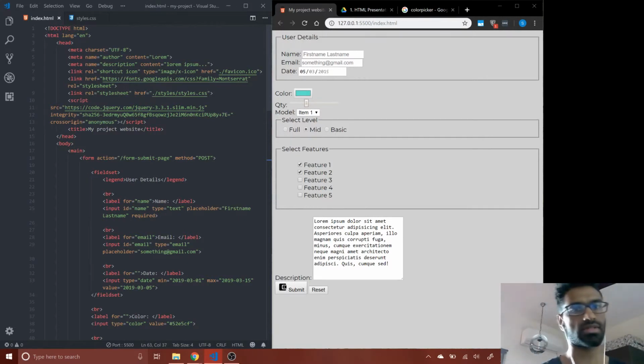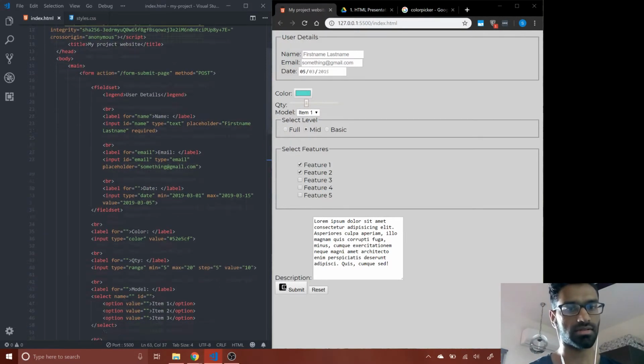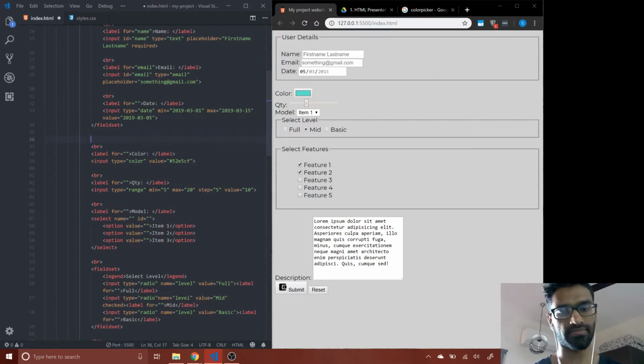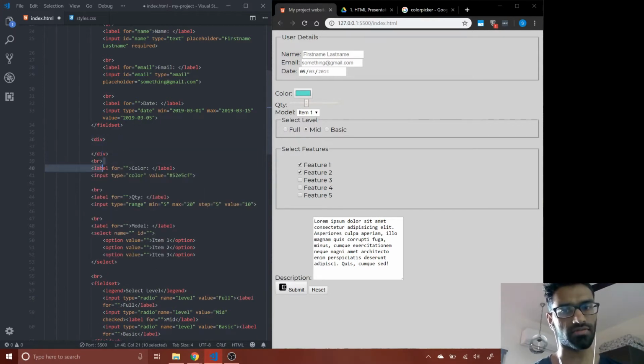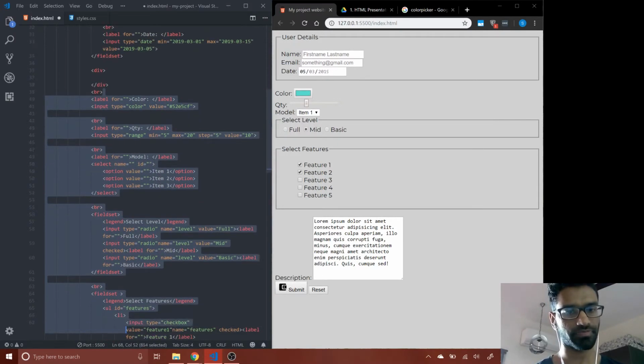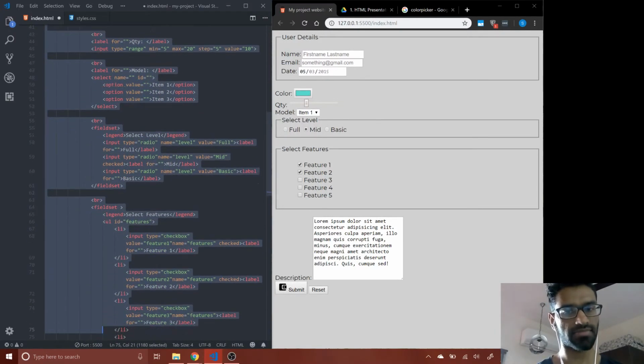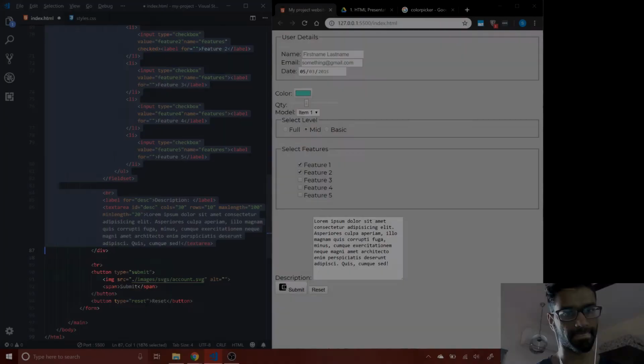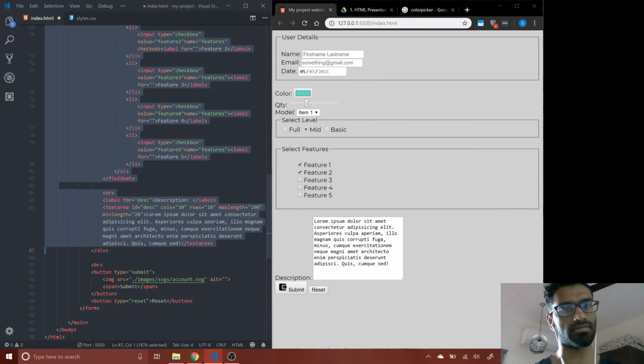Other than this, let's start from color. From color, we can move everything into a single division. We can say division, and let's move all of these except for the buttons inside the division.